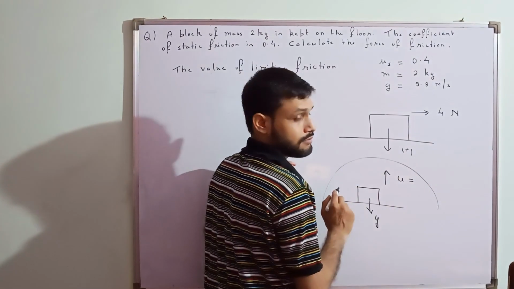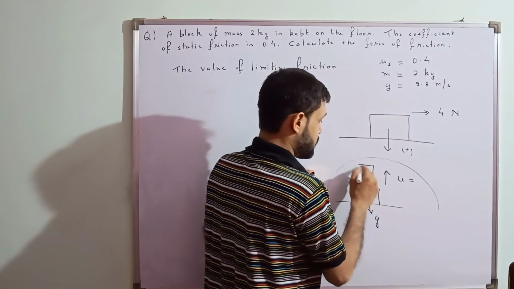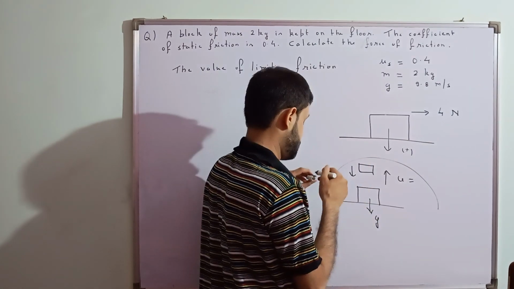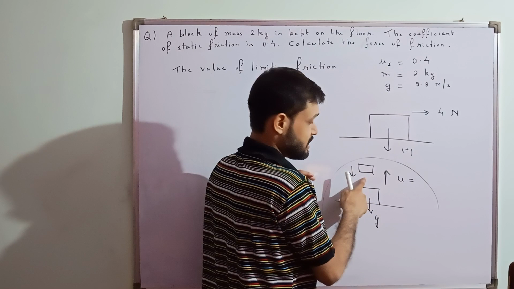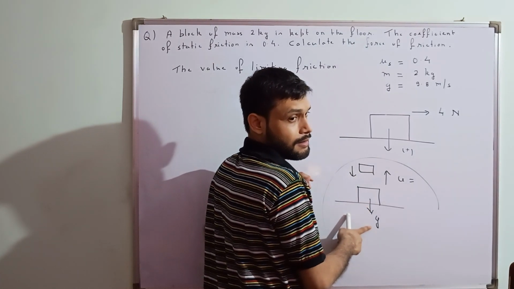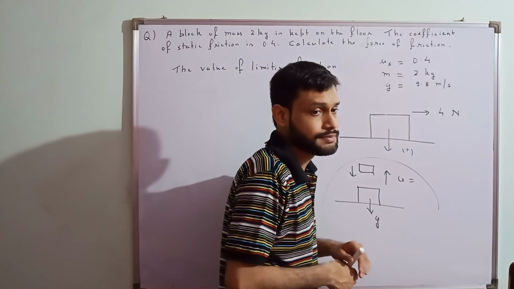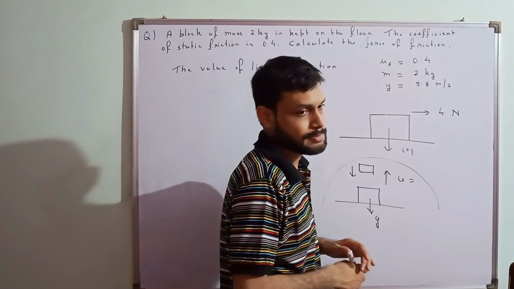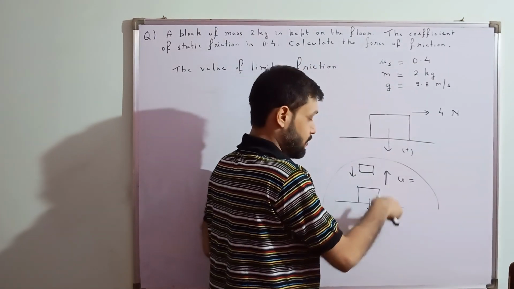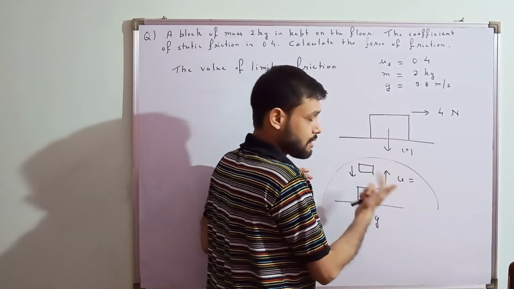There is a different situation, isn't it? If the same mass is over here and it is falling down, then what will be the value of g? It will be positive, isn't it? See, while this object is going up, the value of g is negative. While it is going down, the value of g is positive.